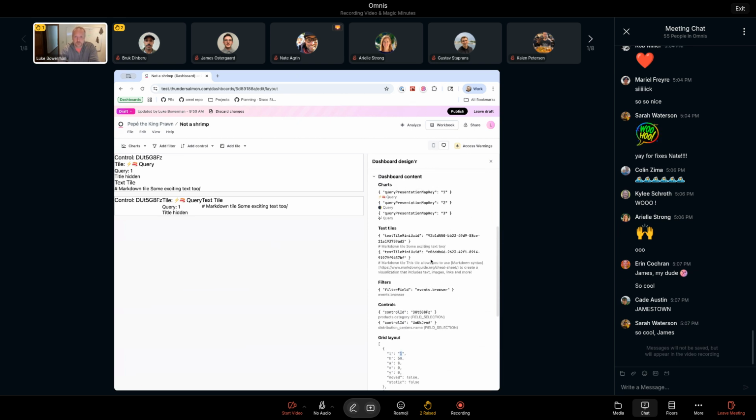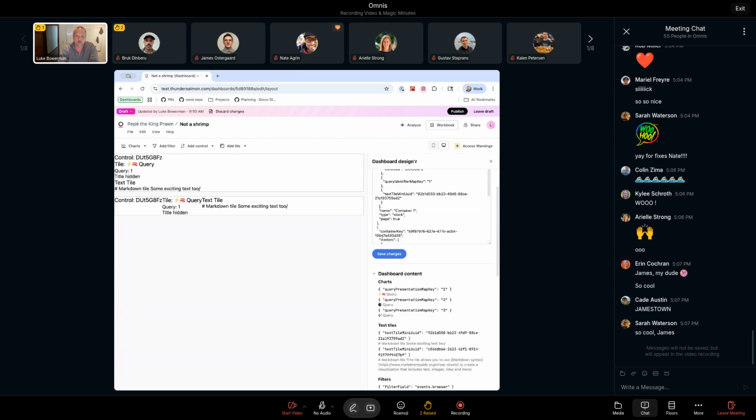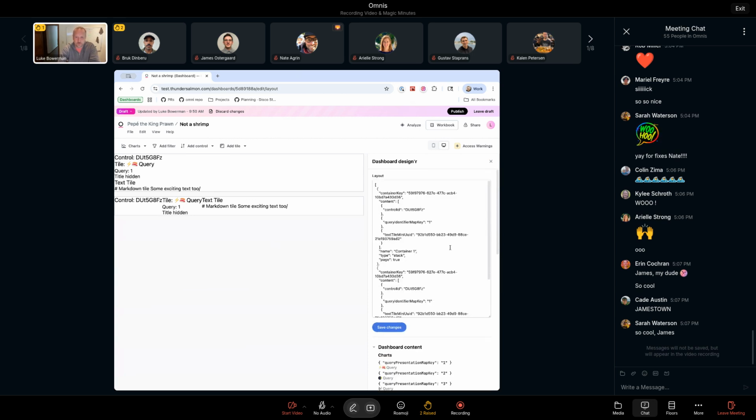But what we've heard from folks is they want lots more control. They want to be able to put filters or controls or all kinds of things deeply within a tile or something else. So this is just an early take at what that syntax might look like. It's just stored as JSON because it was cheap and easy. And the container keys are going to go away.